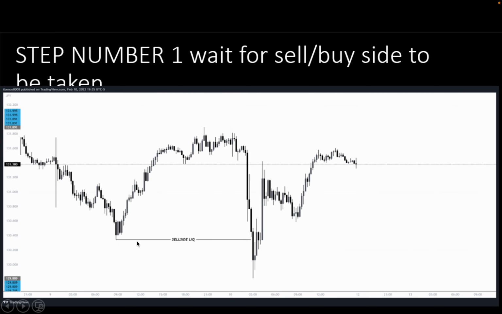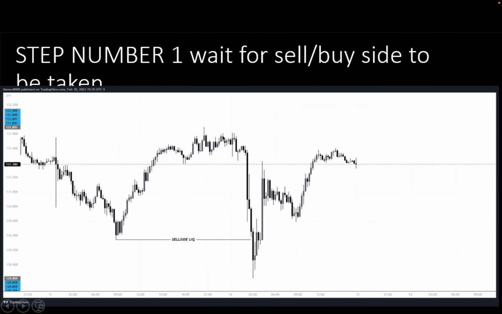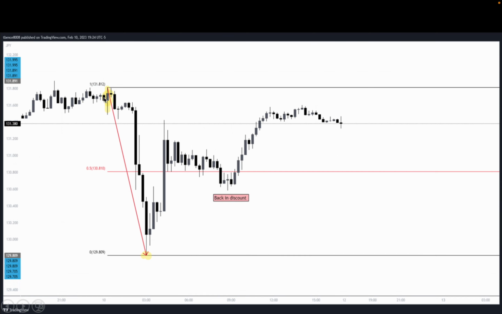Here's a beautiful example. Sell side liquidity. This is actually the trade I took yesterday. Sell side liquidity comes in, grabs liquidity, right? Pushes price up. We have a bullish market structure shift. But before that, we want to draw out our Fibonacci. Okay, we want to get this wick. You're probably asking why I didn't pick this one, because this is the current price. This is the closest one to the drop, right?